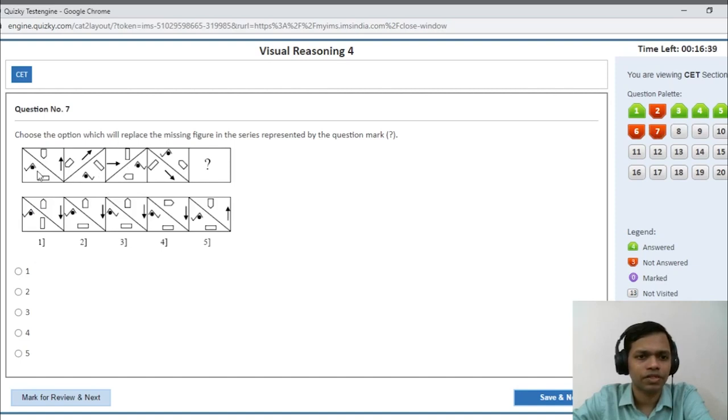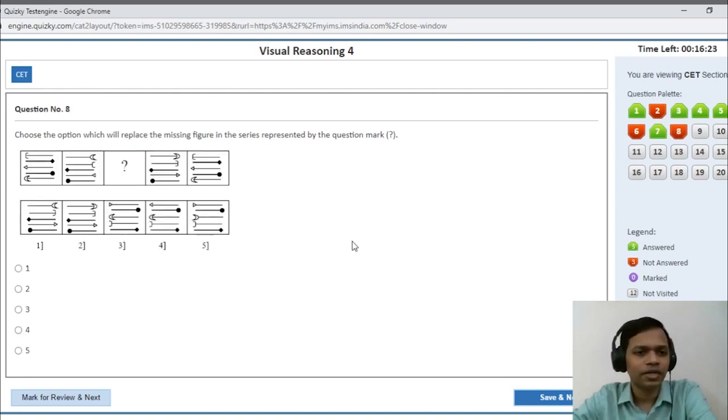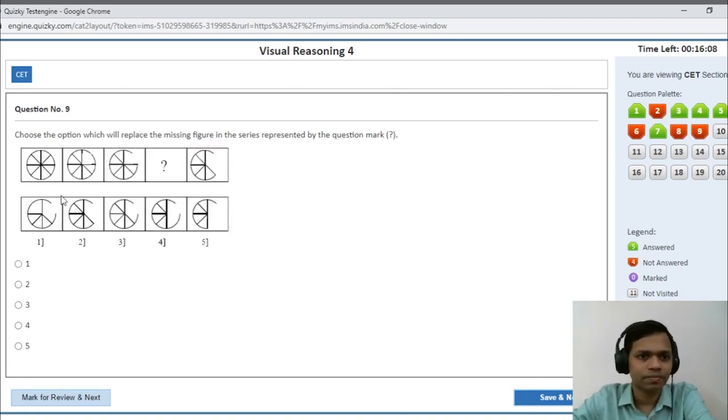Okay, I'm just tracking this shape which is in the left hand side, how it is moving. So it should come at its original place. Again, I think I'm just going to go with option 5 here because it is the same figure as the first one. So 4 rotations of 90 taking you back to where you started from. Okay, this has a middle one which is missing. All right, so these are the ones that are a little tricky. I'm going to skip it.